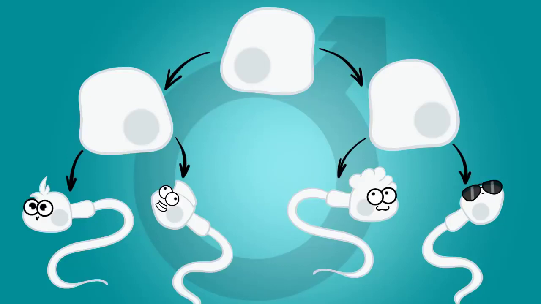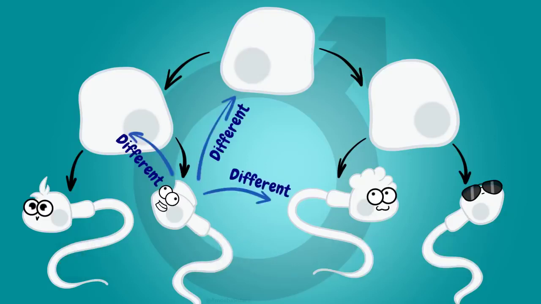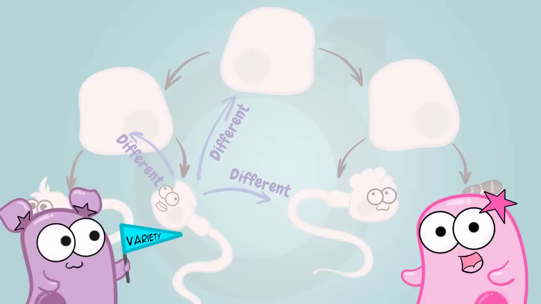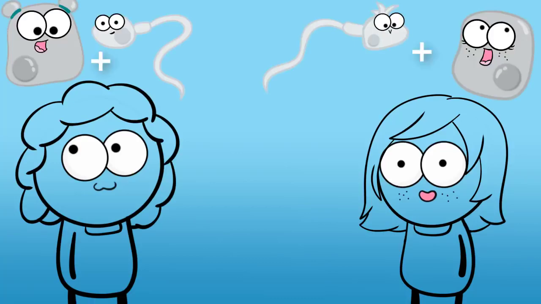For example, in a male, the four sperm cells that are produced each time, they are all different from each other. They are also different from the starting cell because the starting cell had 46 chromosomes and the ending cells only had 23. So they are not identical to the original and they are not identical to each other. This is going to lead to variety, a reason why two siblings with the same parents can look different from each other. They still developed from a unique egg and a unique sperm cell that came together.